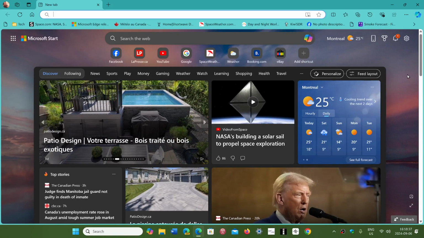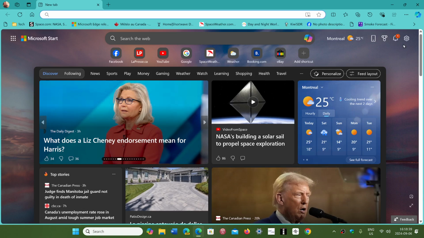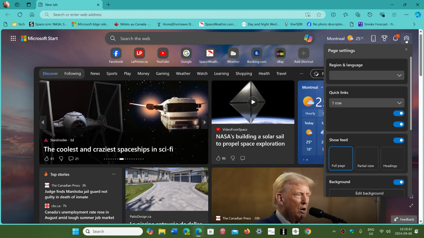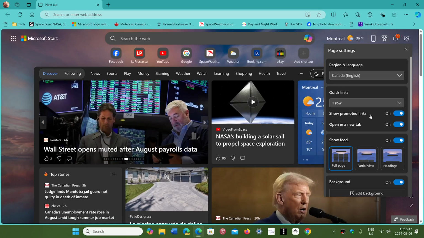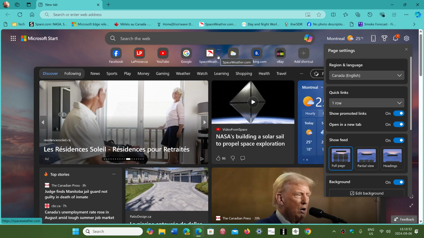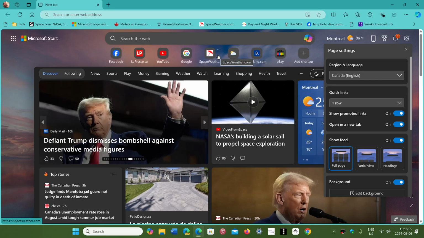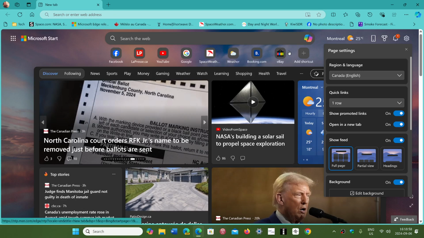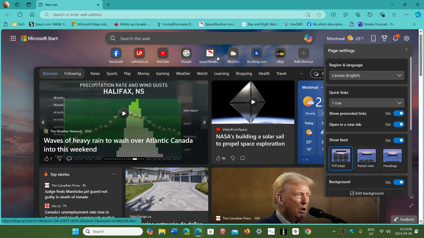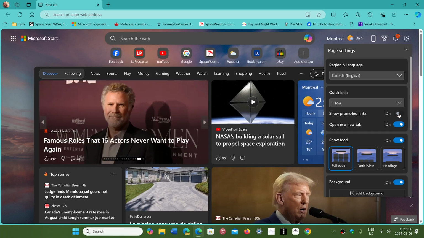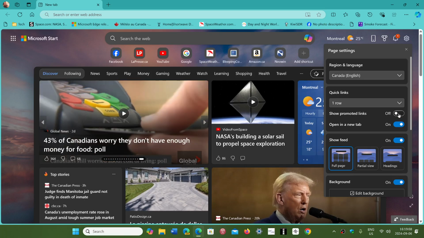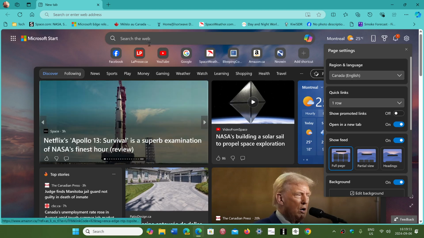Even when you open a new tab, go into the upper right and the Microsoft Start. There, first of all, one of the things you can remove is promotions or promoted links, as they call them. Notice that you have at the top some of the most visited websites that you go to. But you'll have things like booking.com and eBay, stuff like that, that is not what I want. So first of all, you can remove the ones that are promotions by turning off show promoted links. That will put only icons of web pages that you usually go to.